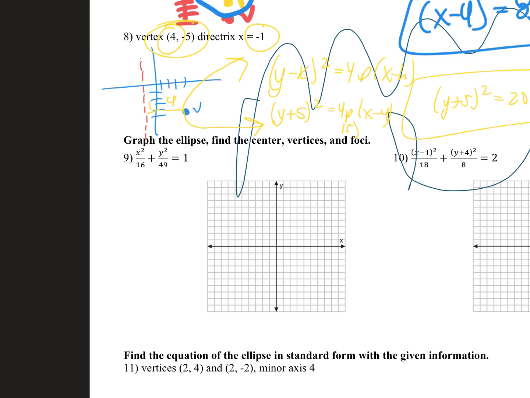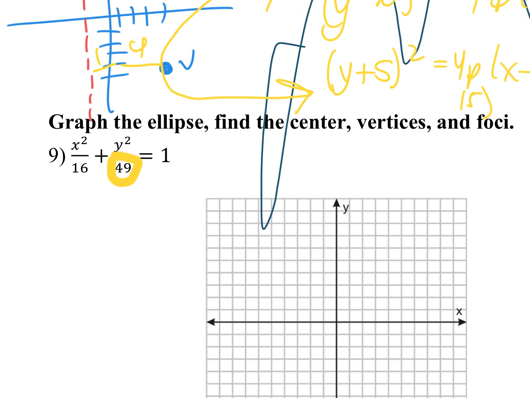All right, let's look at our next set of problems. We are dealing here with ellipses. I know it's an ellipse for 2 reasons. One, it says graph the ellipse. But secondly, I see I have my x squared and my y squared, and then I have a plus sign in the middle. When I have a plus sign in the middle, that's my ellipse. So when we have an ellipse, the bigger denominator determines if we're vertical or horizontal. Since my denominator underneath my y value is bigger, I know this is going to be vertical.